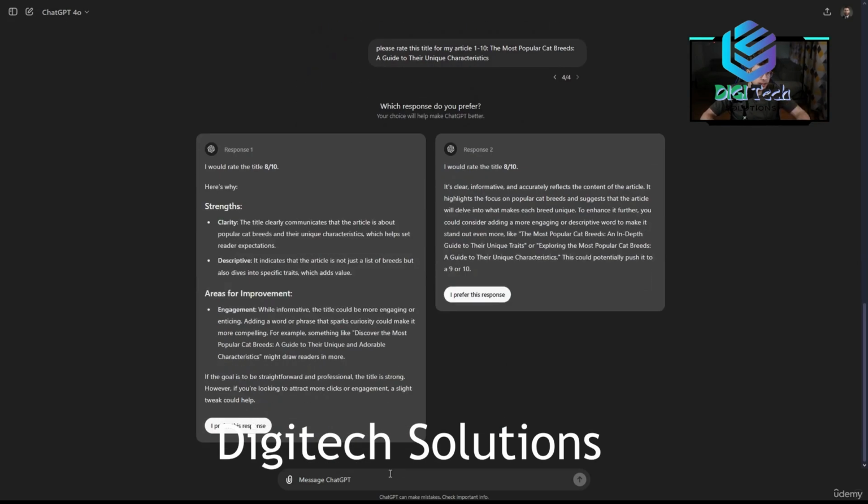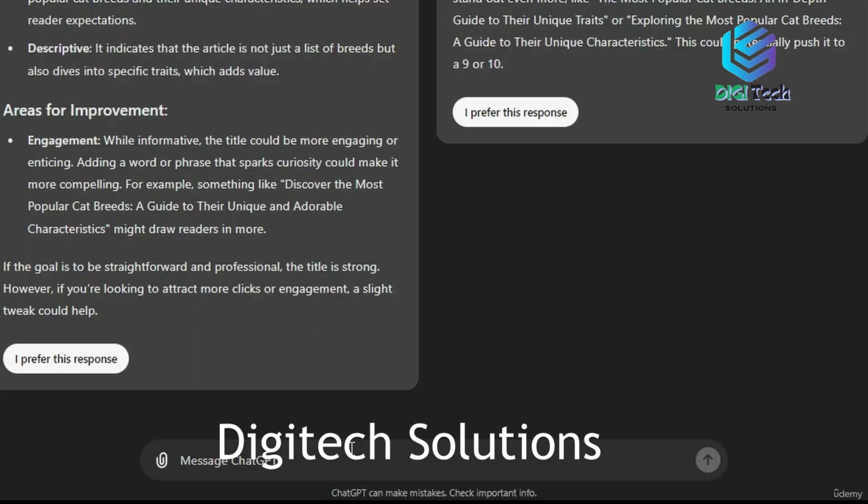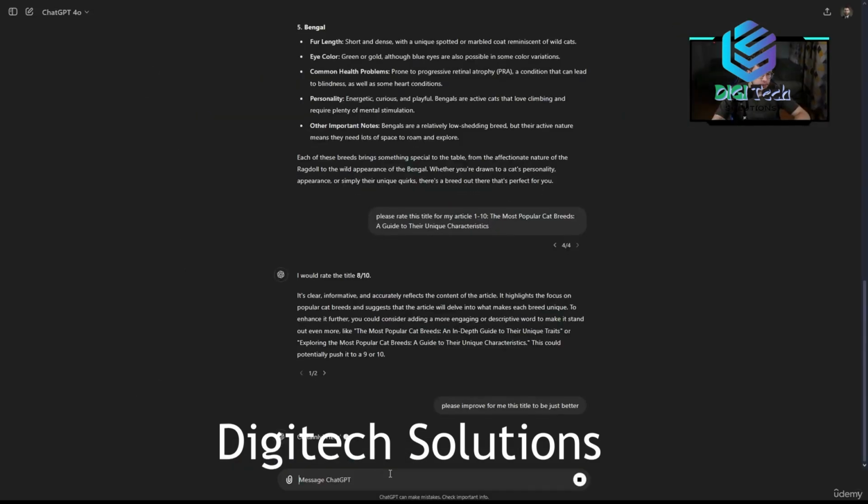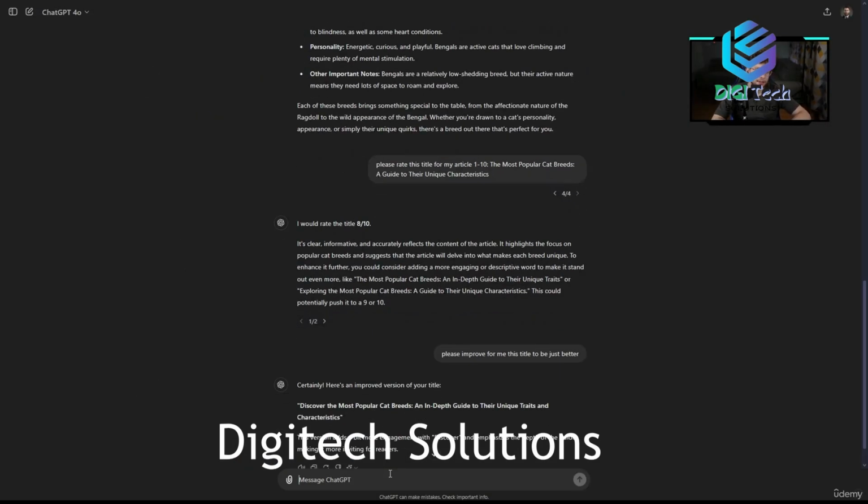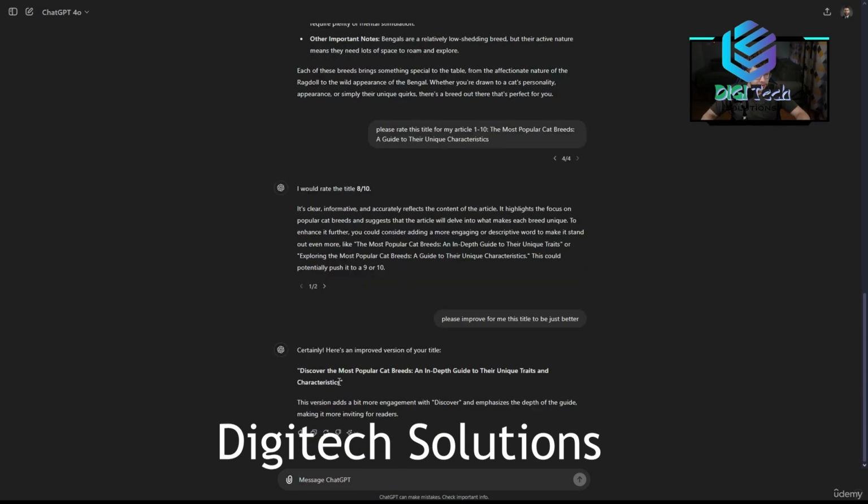So here what I can do, I can type, please improve this title to be just better. I think creating better titles inside of ChatGPT is very easy because you're actually typing very simple prompts. And then what we have, discover the most popular cat breeds, an in-depth guide to their unique traits and characteristics.